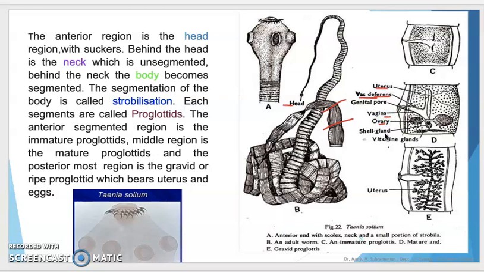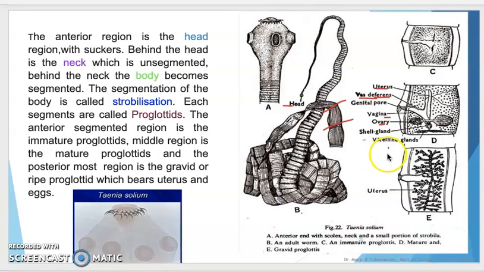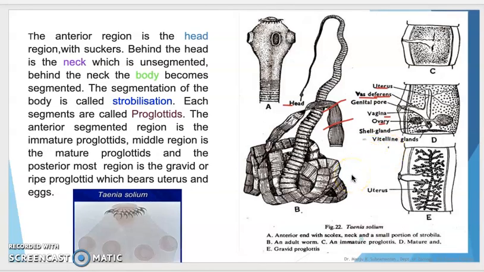These are the parts of the female reproductive structures. Both these structures we can see in each gravid proglottid. Then the life cycle is much more complicated, with a hooked embryo, a definite vertebrate host, and one or more intermediate invertebrate hosts. So that's all about the salient features of Cestoda.